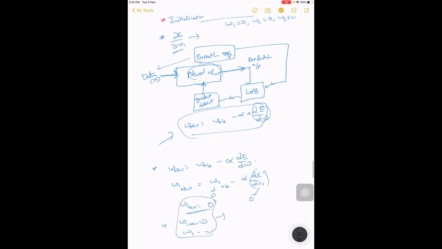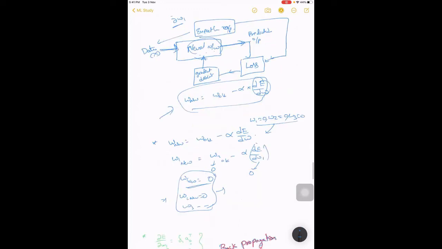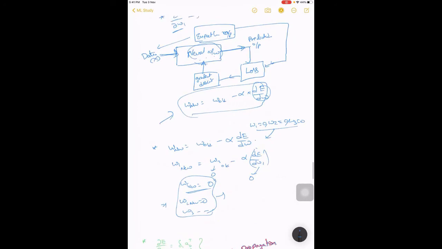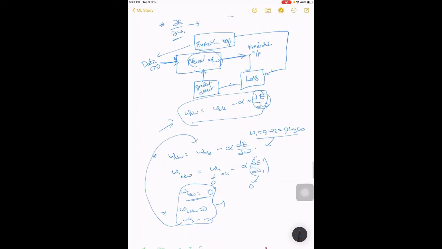Even after we perform a gradient descent step, we still have W1, W2, and W3 as 0. Let it go for many iterations, but it doesn't change. So it is considered a dead network. Those neurons are dead because you initialized with 0, and gradient descent is not updating any values, so they remain at 0.